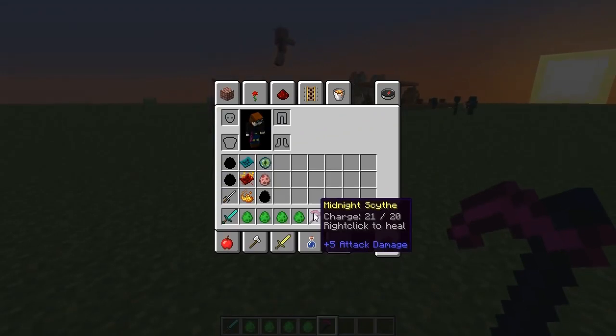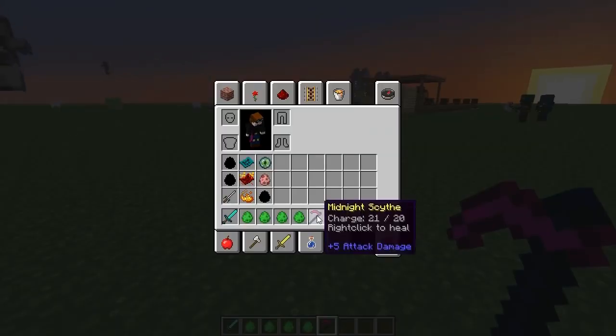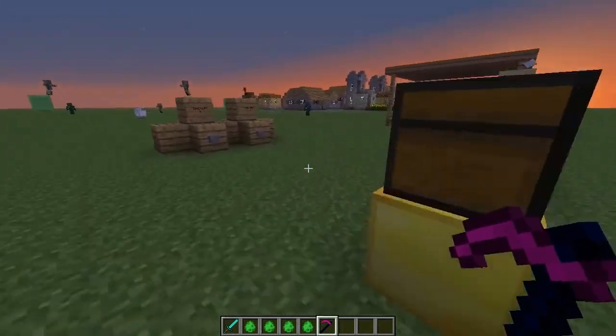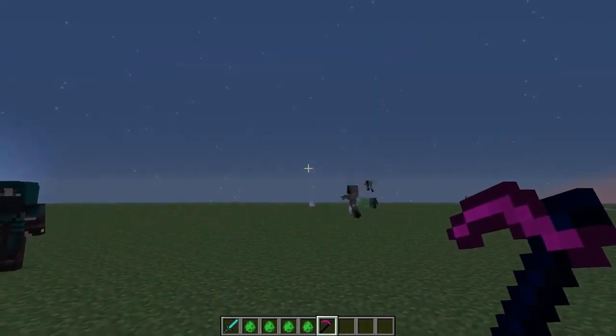And this has a charge, and you right-click to heal, which is really cool. So when you get damaged by something, you will start to lose hearts, which applies the charge, and then you right-click to heal about 5 hearts per time. So it's a very cool item to just kind of steal your opponent's life and get out of the way of stuff. Oh my god, there's too much stuff around here.